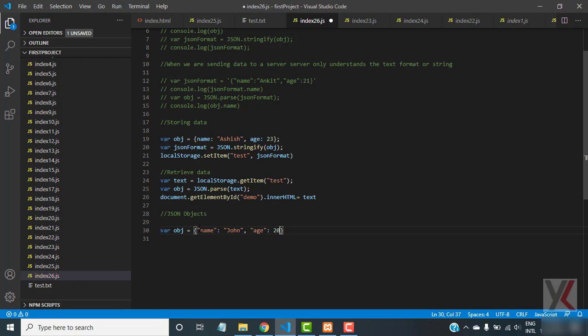So here we can access our, suppose we want to console log, suppose, name. So we'll target the object and then the property. In this we can access our property by the dot operator. So this is the object and this is the property over here. So here what I will do, I will simply comment all of this.